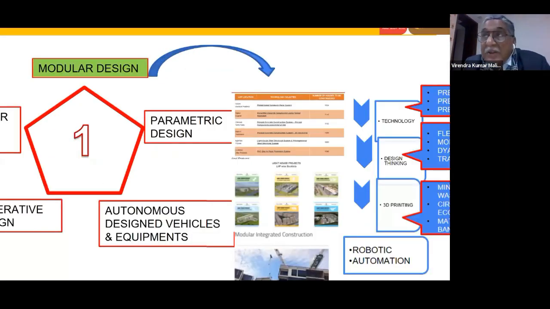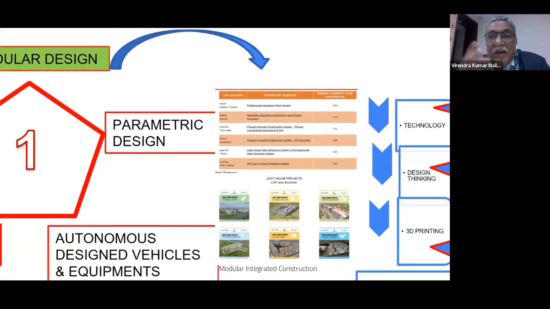Okay, if you see it there, how many of you are aware that Hindustan Prefabricated Limited has gone up with this? The Ministry of Urban Affairs has given these six lighthouse projects, which involve mass construction with the latest technology: prefabricated sandwich panel systems, monolithic concrete construction using tunnel formwork, precast concrete construction systems, and precast construction systems with 3D volumetric, light gauge systems, or PVC stay-in-place systems. The locations are also specified. You can just Google it and you will come to know.